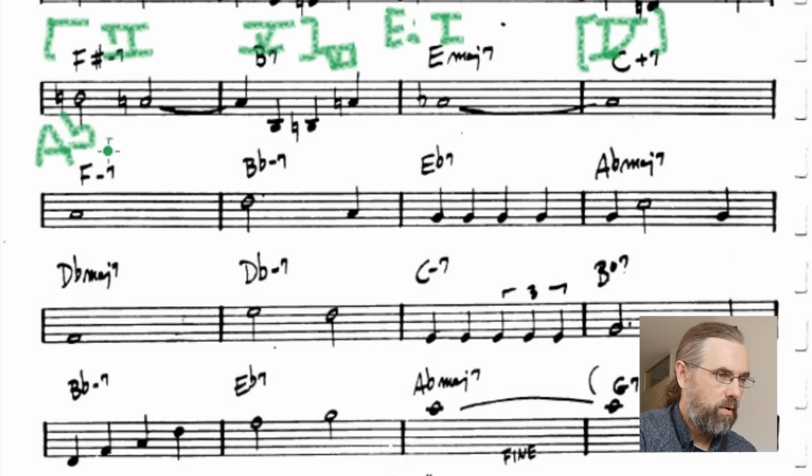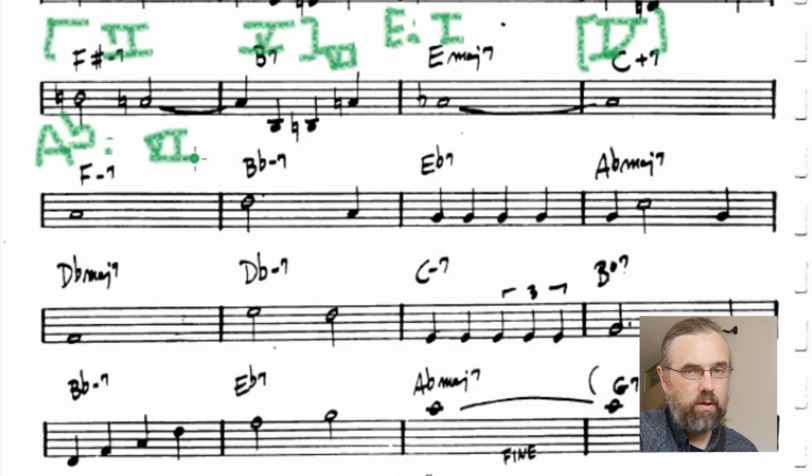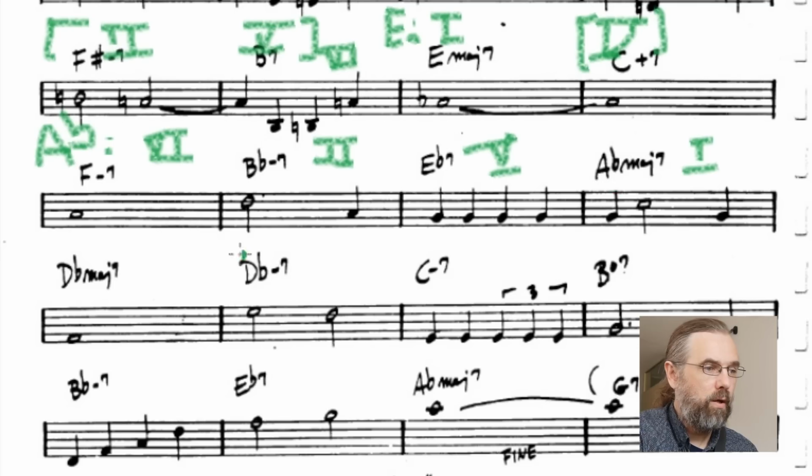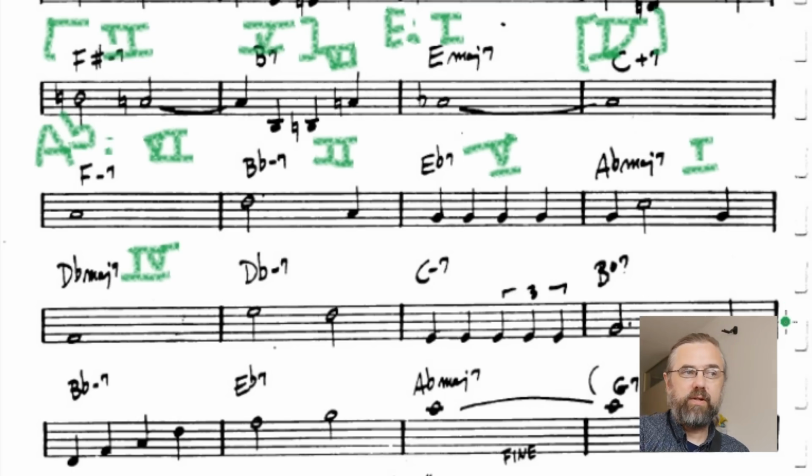And really what we get here is of course the same, so we have the 6 and then a 2-5. And the 1 and the 4, and then we get the extension. So normally, in the first A part, it would move to C major. But here we need to finish the song, and the song is not finishing in C major; it's finishing in A flat major, because that's what feels like home. And that means that we get this extension.